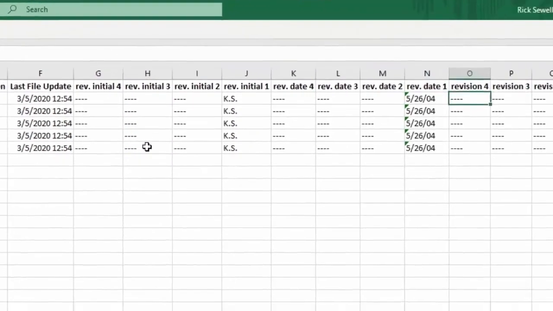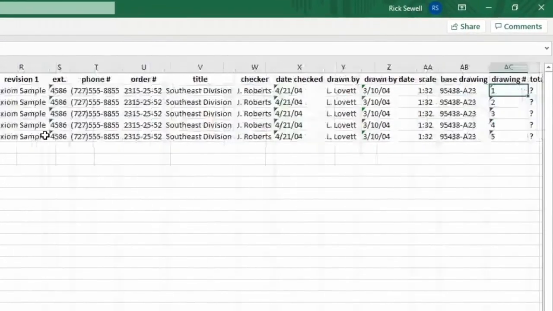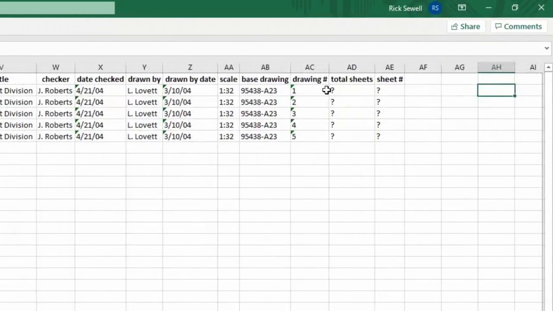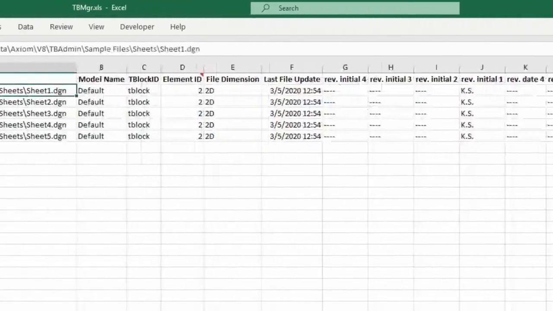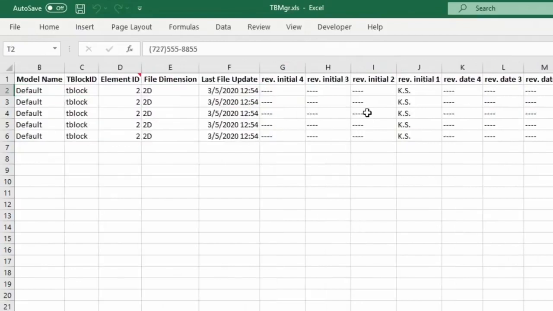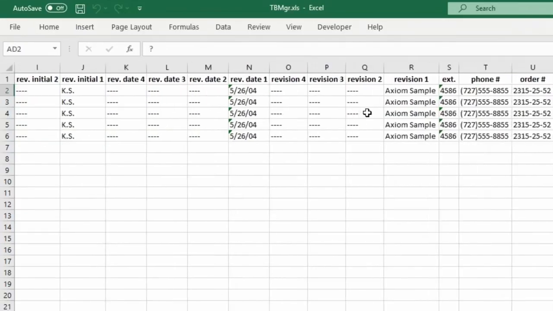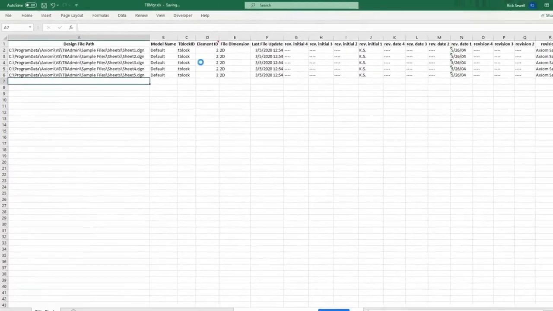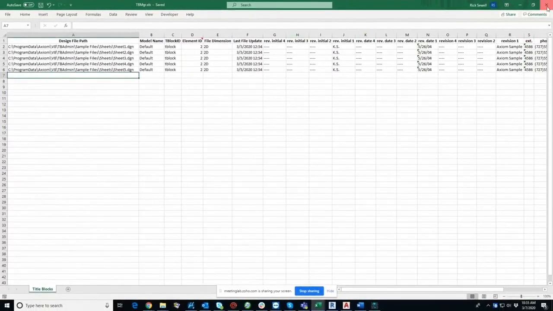And specifically what I wanted to do, because this is just such a common exercise, is drawing numbers and sheet numbers. Now the drawing numbers are already set up 1 through 5, and that's fine. If you come back here to the front, you can see sheet 1, 2, 3, 4, 5. So the sequence is fairly obvious in that regard. But what normally someone might want to do is say, well, there's 5 sheets in the total sheets. And then you say, well, what number is what? And you're going to order it in sequence. So now you save this and close it.